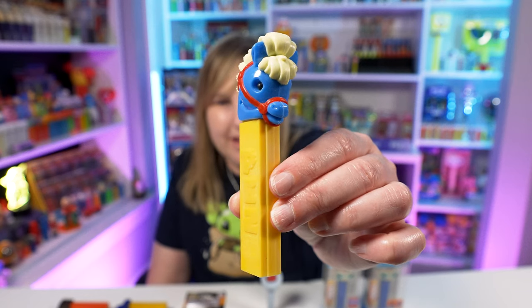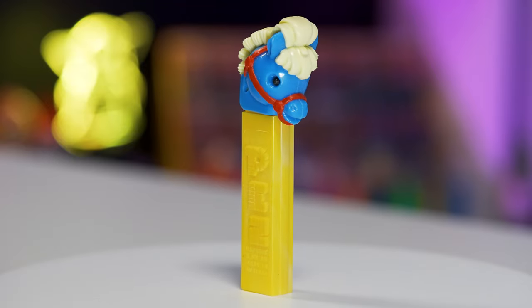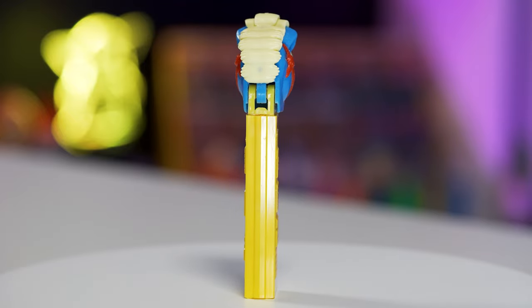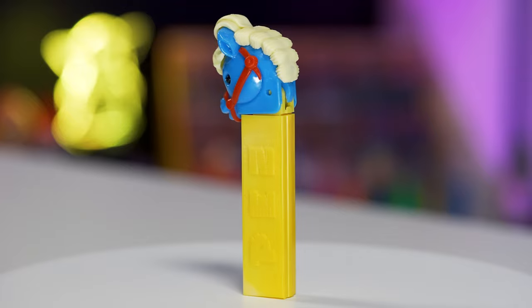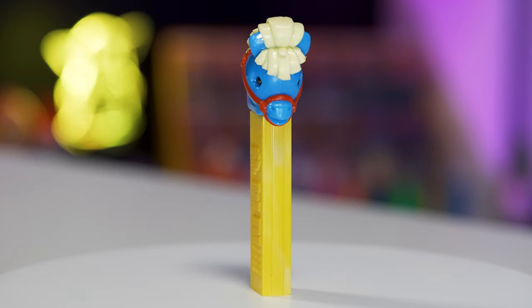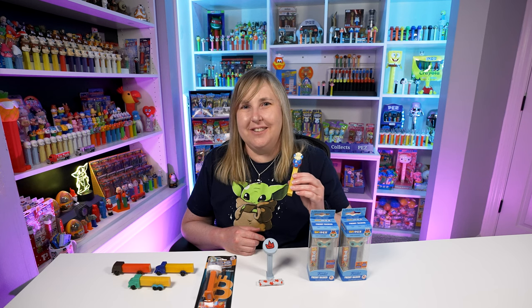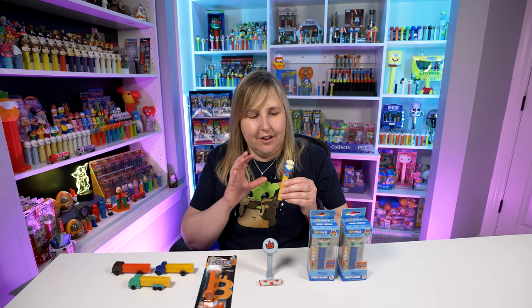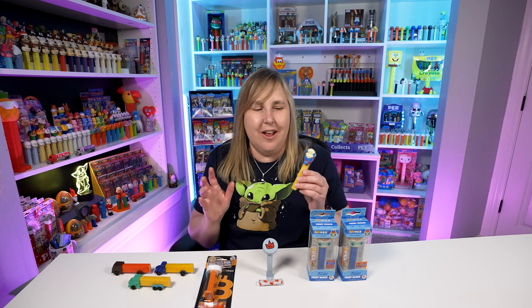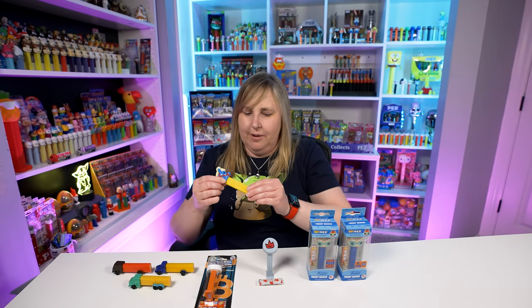I also got this Pony Ground Pez. It's the blue head, red mane, it has white hair, and then the yellow stem, which I think is pretty cool. I recently did get two Pony Grounds and then last live stream I unboxed those. So we've been buying more ponies because I want to build a little pony army because I'm kind of obsessed with these. There are some really cool colored ones like purple, but they're pricey and I don't know if I'll ever get one of those. But there's a lot of different color variations you can get that aren't so expensive, but they're still a lot of fun and they're super cute. This one also has a really cool yellow sleeve on the inside, which I like a lot.